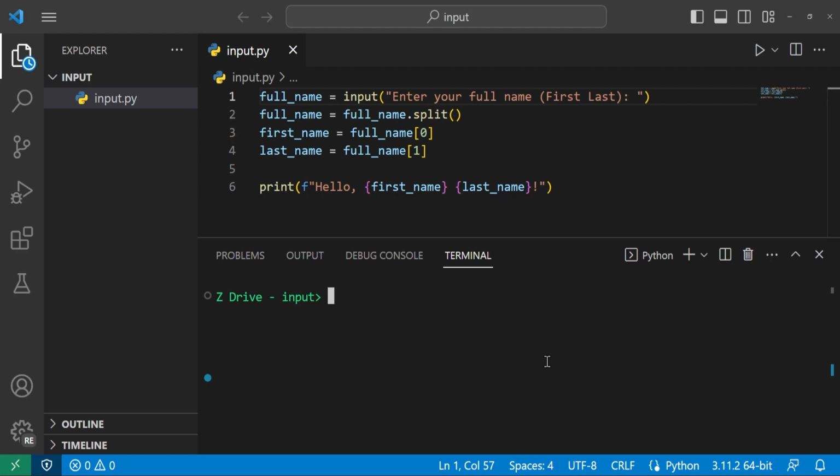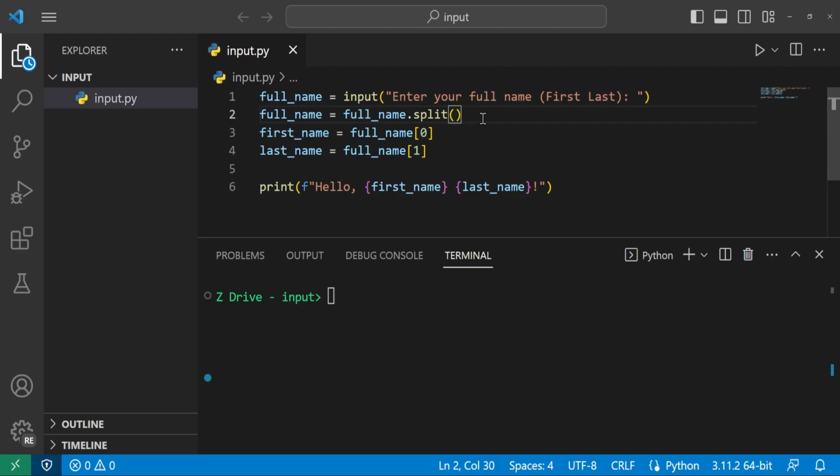Awesome. So what I just showed you is one way of how we can accept multiple pieces of information from the user. But we can also do it with just one input and splitting it at whatever value we want to. Here's an example. We have a variable called full name, and we're getting the input from the user to enter their full name. And then we say full name is equal to fullname.split. This will split the string into an array based on what we decide to split on.